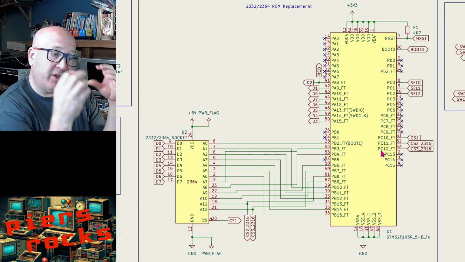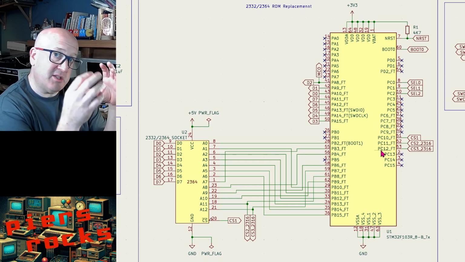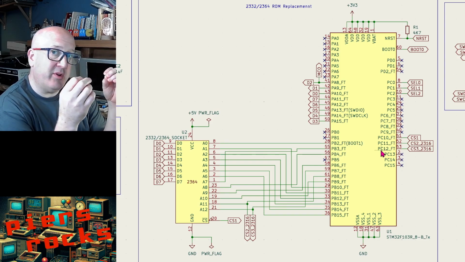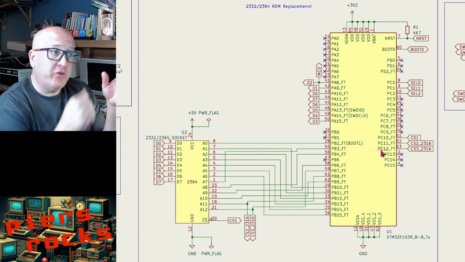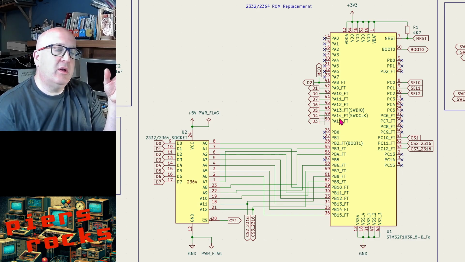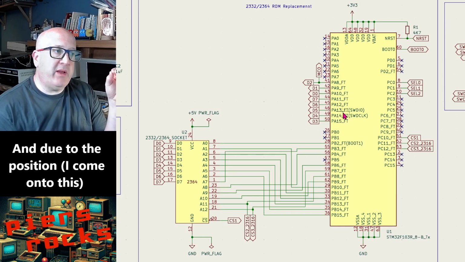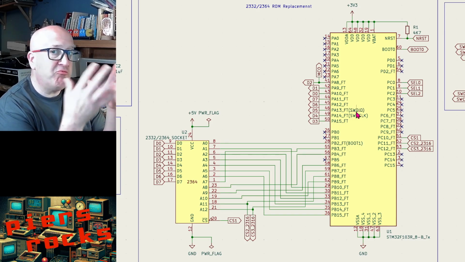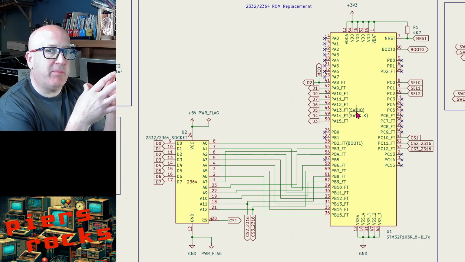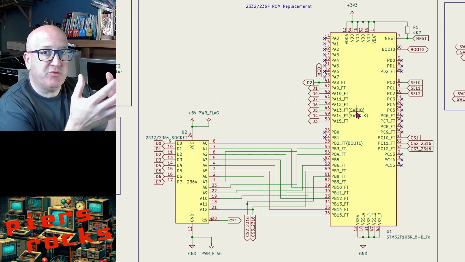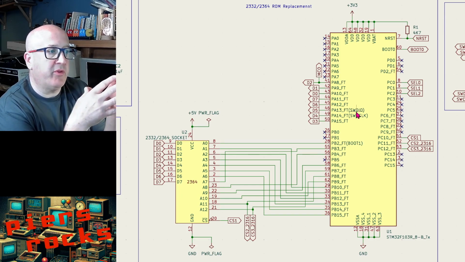That would be much more efficient because you typically want both the address lines and the chip select line at the same point in time. I could fit all the data lines on a single port here, but that was also suboptimal because two of the 5-volt tolerant pins on port A are the SWD debug lines. And I really wanted to keep them active during the application because that aids the reflashing and means you can do the in situ reflashing really easily, like I showed on the previous video.